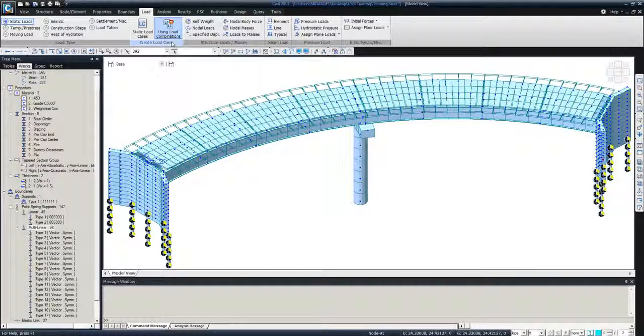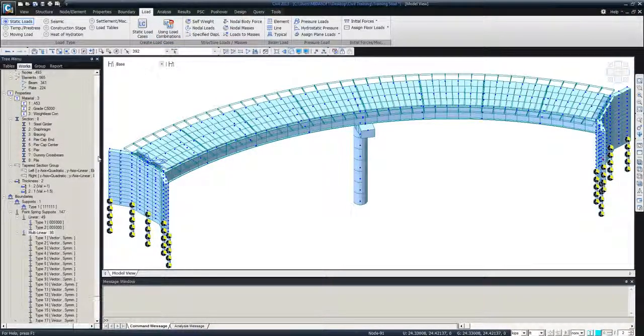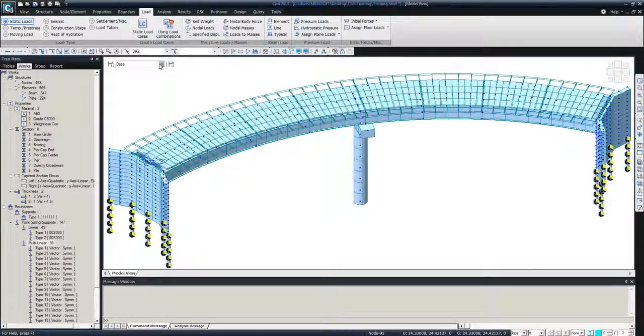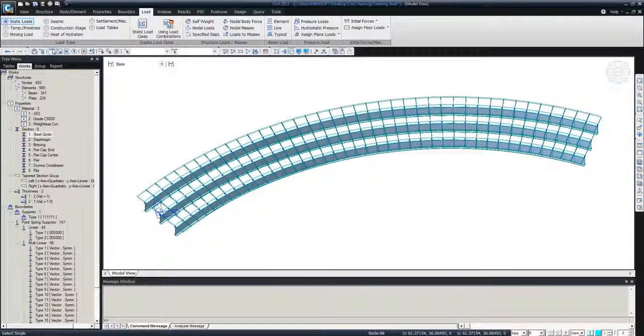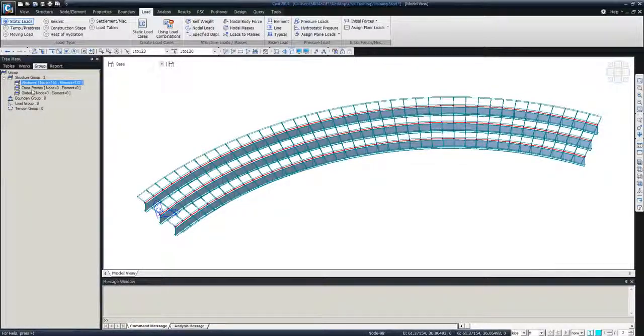Now we can go ahead and define another type of loading. For example, let's define those beam loads. But before doing that, let me quickly define these groups to make it easier for me to do the selection. Select the steel girder, double click on them, and then say activate. All right, ensure everything is there, and I can simply select them all, go to the group, and then under the girder, drag and drop it here, so it's all selected.